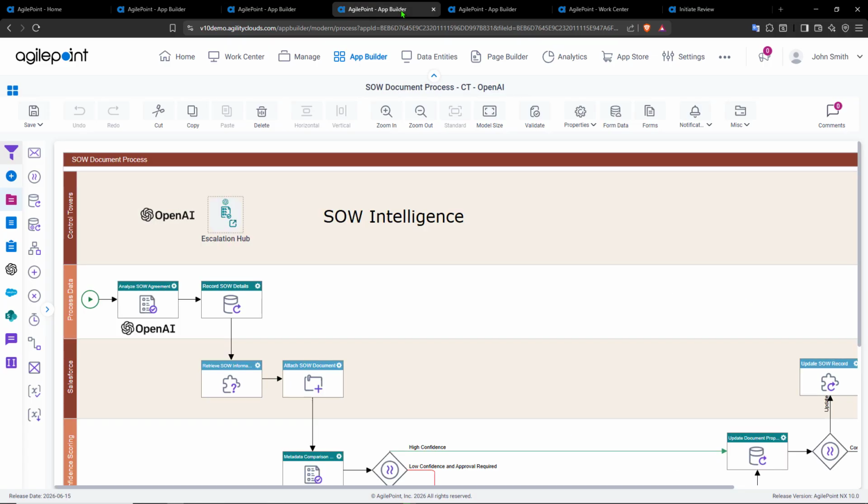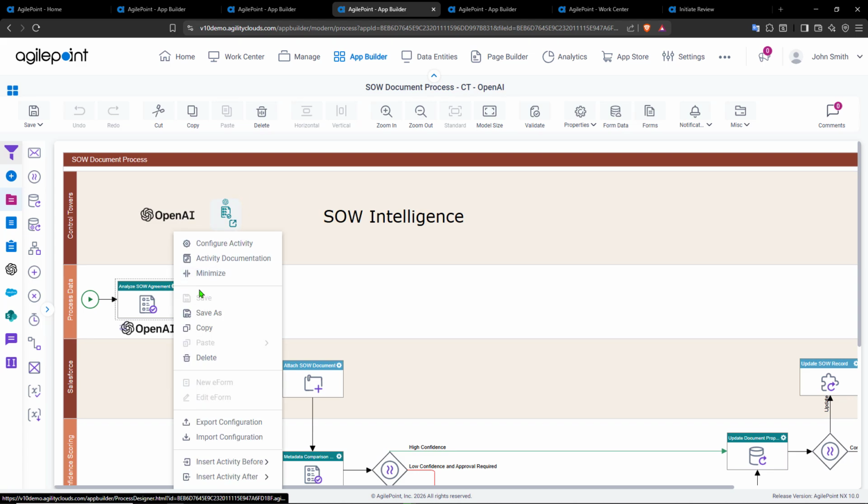Now again, you're going to see some overlap in our statement of work tool, but this does have a few additional features that are worth digging into. So again, here we have our statement of work agent, metadata reconciliation, but we also have a control tower within this tool set. So what this will do is, in the event we find details in this statement of work that could impact budget, timeline of a project, things of that nature, we'll actually bring in additional levels of review. So let's take a look at how these agents are configured.